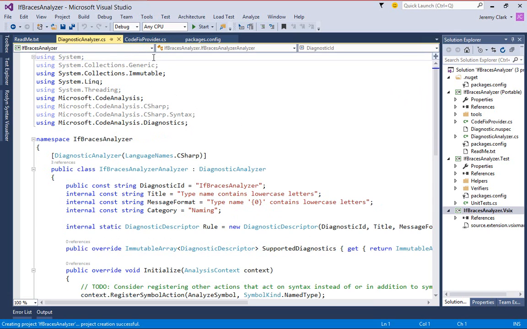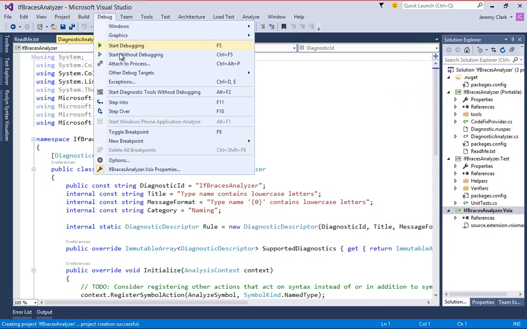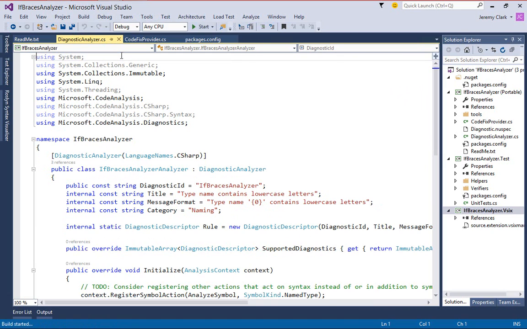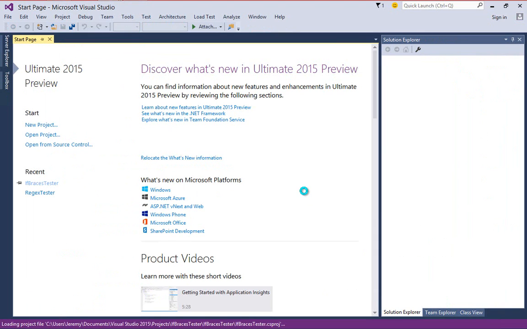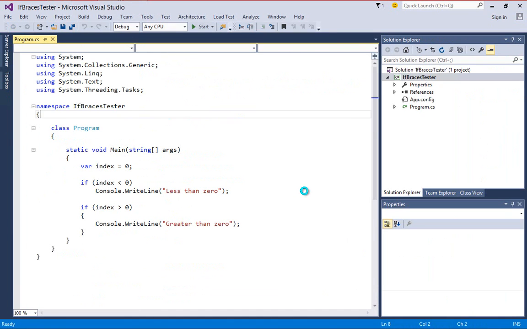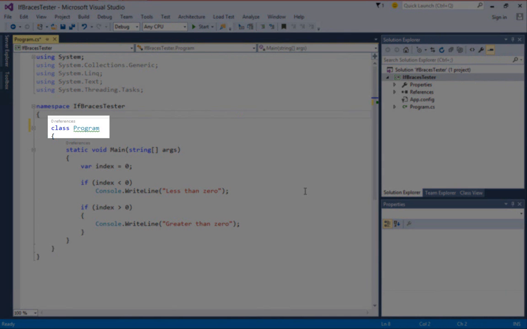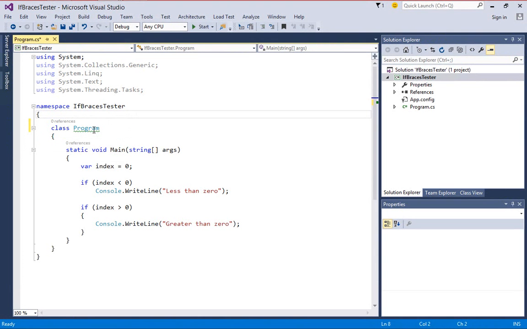Now, to show this in action, I'm going to go ahead and start this without debugging. Again, debugging into Visual Studio is a bit slower, so we'll just start it without debugging to make things a little faster here. So this does open up a new version of Visual Studio, so let me go ahead and open up that same file that we had earlier. Now, I did cut out the waiting part there because it does take a long time for this to start up. But if we look at our class name, notice that we do have a green squiggly here.